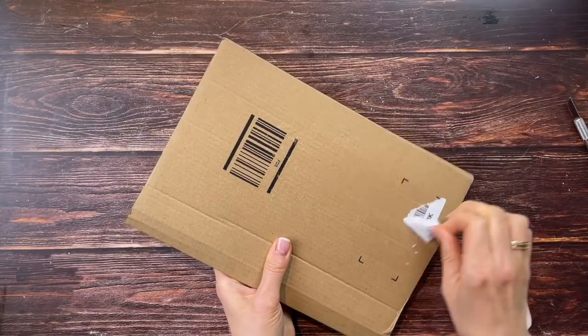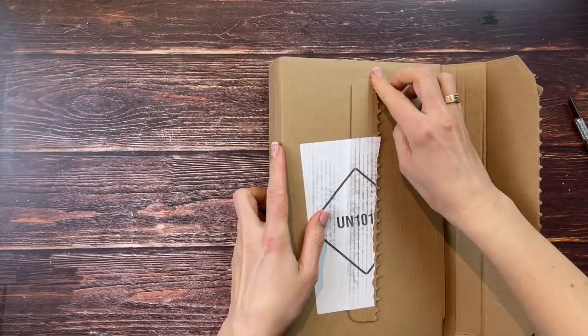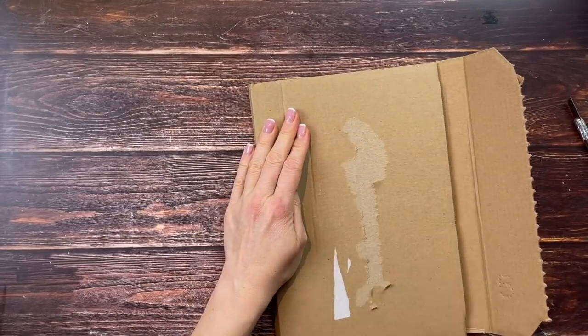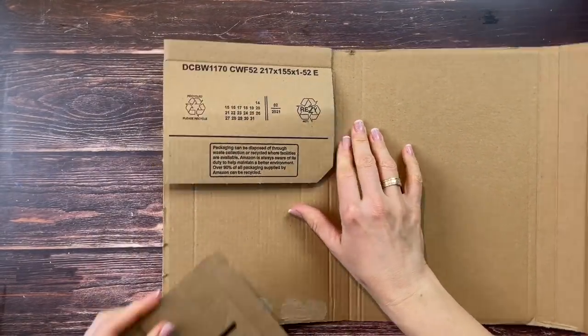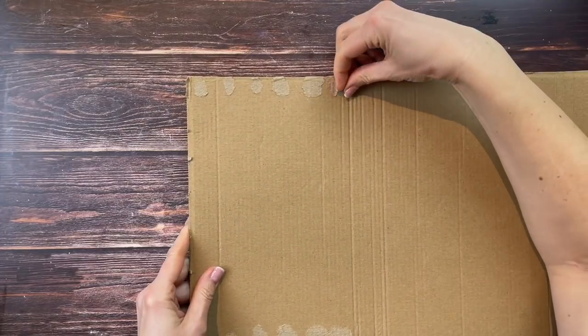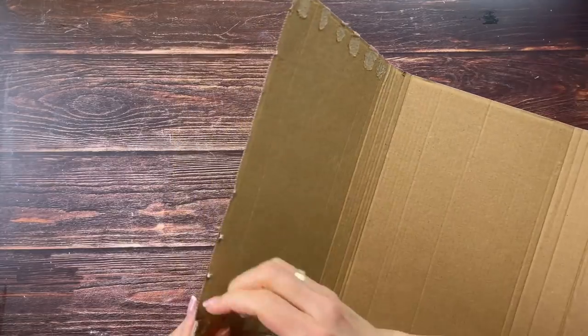So today I'm making a junk journal cover out of this Amazon packaging that you see right here. I am just tearing off the bits that I don't want on my cover, and I will also be cutting away that flap on the right side, which of course you could keep if you want a flap for your cover, but I just wanted a very simple shape, so I will be cutting that off as well.